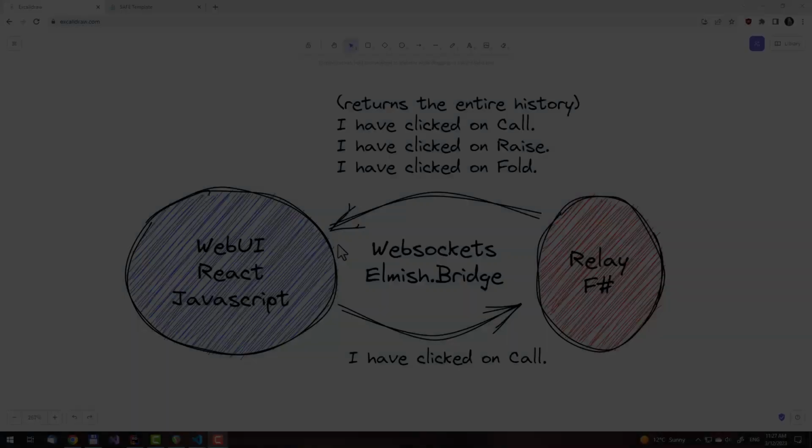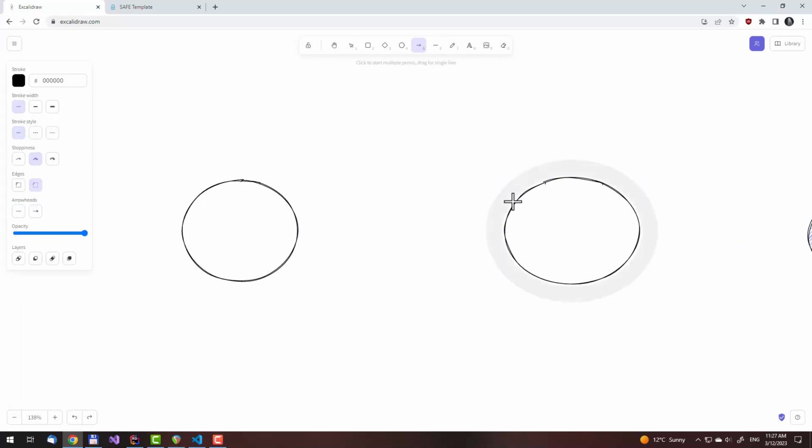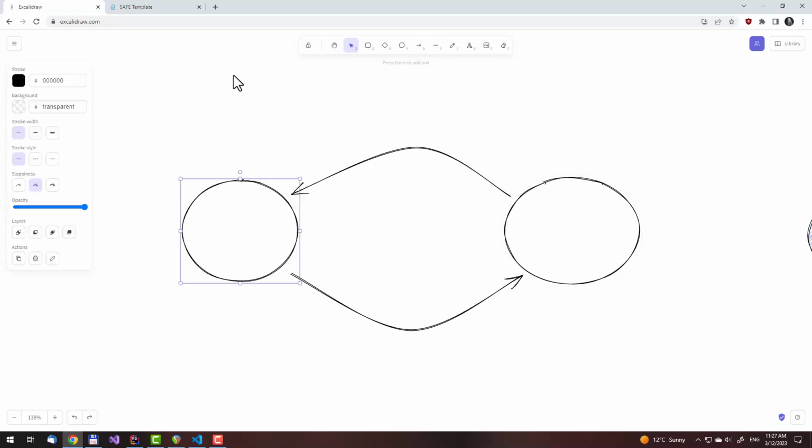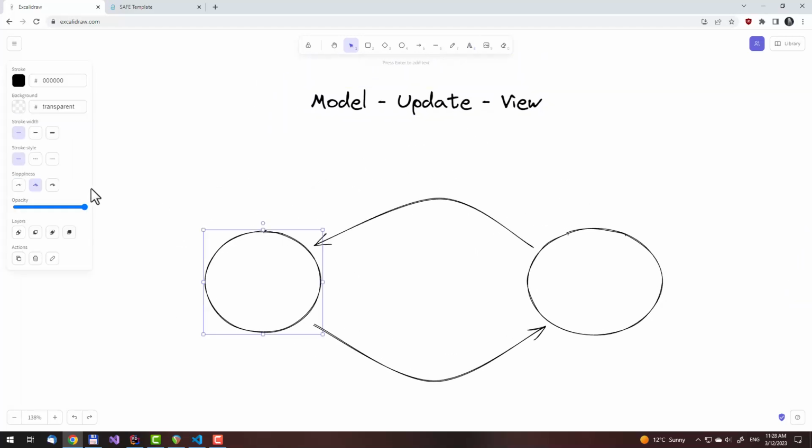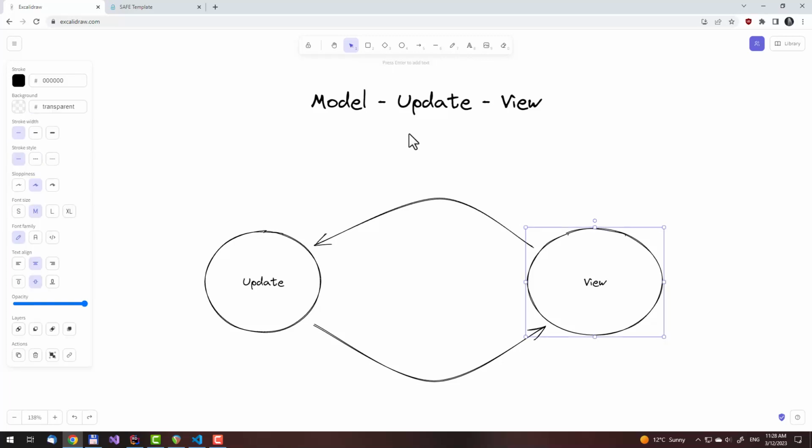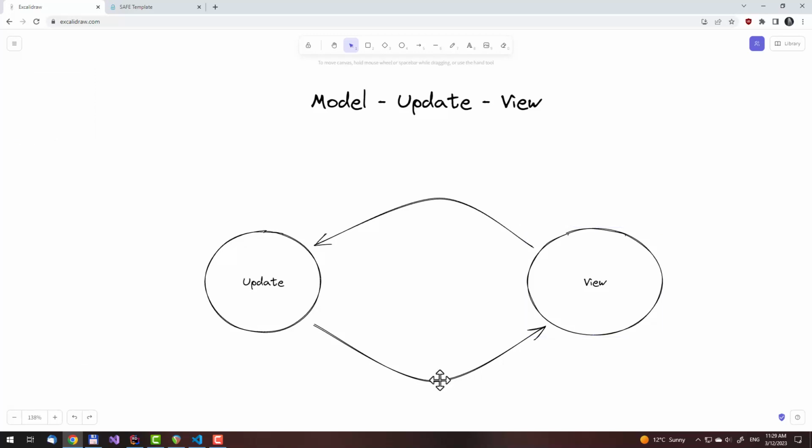Let me illustrate it. I'll explain briefly how the Elmish pattern works. It is also known as the Model View Update pattern, MVU. It has a model which can be any kind of immutable record type. Its update function acts as a server. It holds the model and receives messages from either the client UI or the backend server. The view function, on the other hand, is what creates the UI elements before passing them to the React library under the hood. After the update function receives a message, it sends the updated model to the view function, which recreates the virtual DOM, which in the end results in the browser UI being updated.